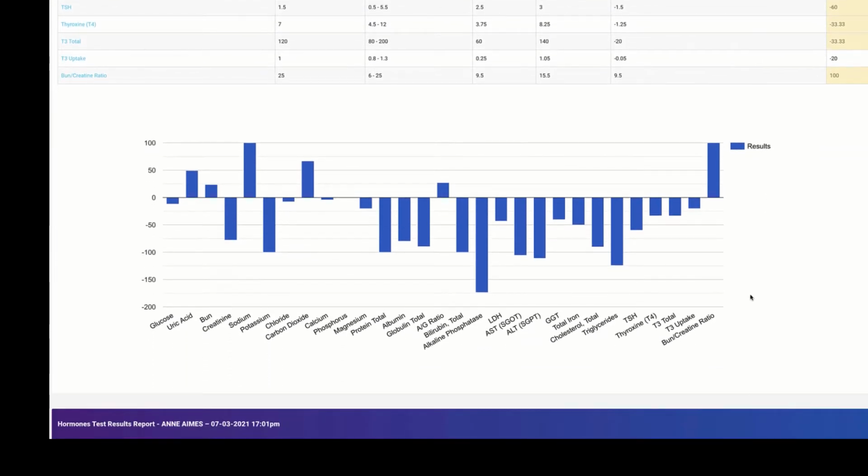Now, underneath that is a bar graph that kind of explains to you where the majority of the tests lie. Now, if you see, there's the 0 line, and anything below that is a low functioning blood test. Anything above that is high functioning. Now, if you look at just all the general bars, you can see that everything is low. Well, I shouldn't say everything, but the majority of things are really low, which means that this particular patient's metabolism, Ann, is extremely low.